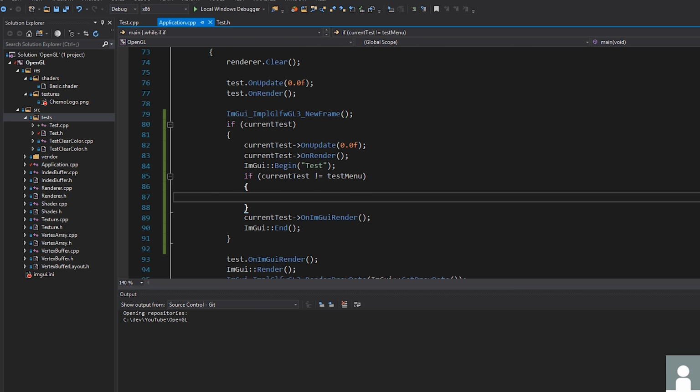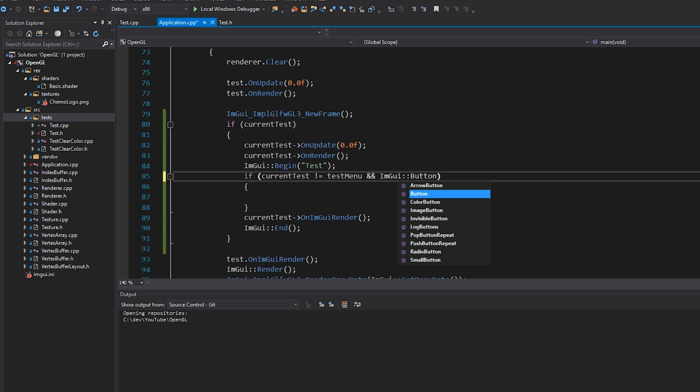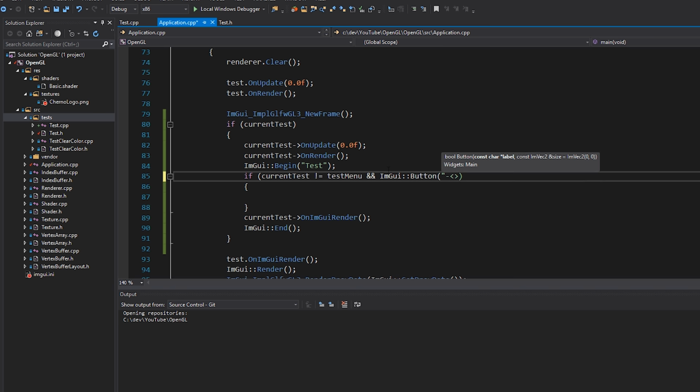So if the current test is not test menu, and IMGUI button, I guess we'll just draw a back arrow for now. So basically, we're going to draw an IMGUI button. I can't believe I drew that backwards. We're going to draw an IMGUI button, which is our back arrow, but that's only going to happen if the test isn't test menu, right?